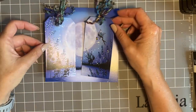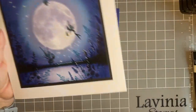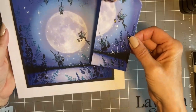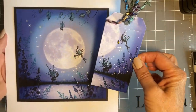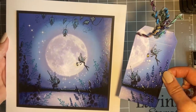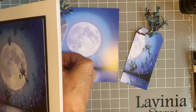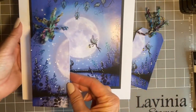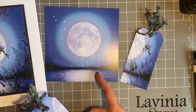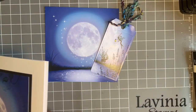So what I actually did here was, just because I like a nice cohesive look, I stamped a similar design on my tag, because my idea is that then I can send this, put it on as my gift tag, and this is my card. And again, how lovely. So if I show you the other. So the sample card I do today, this topper can go with one of these. So that can be my card and gift tag.